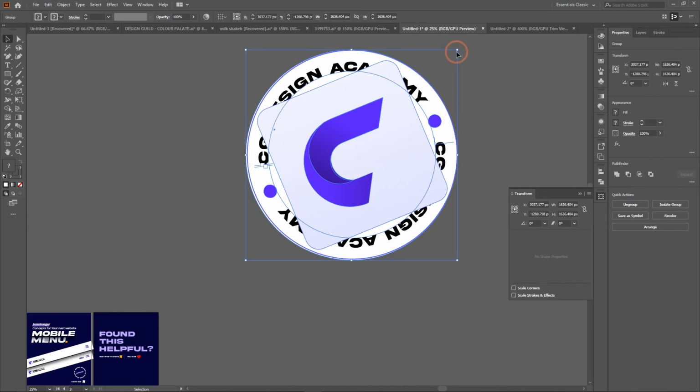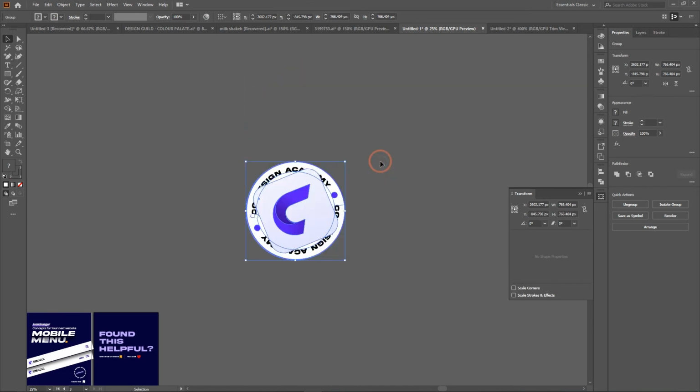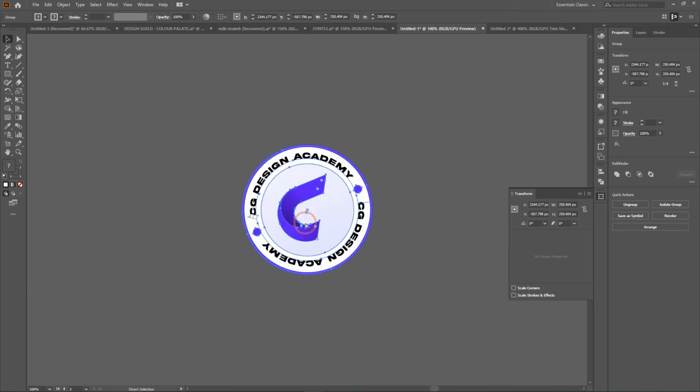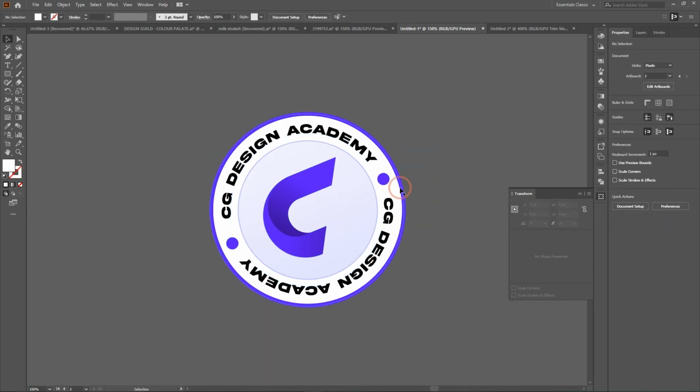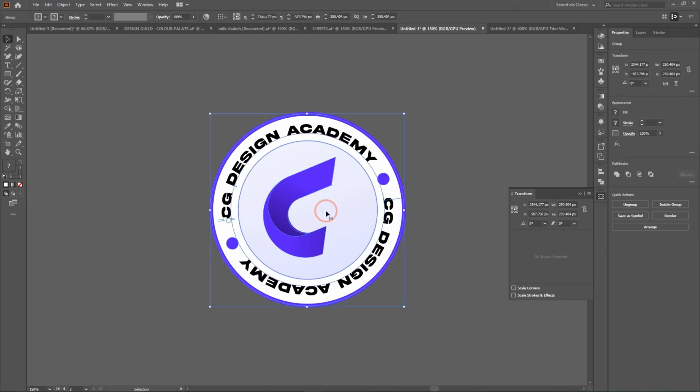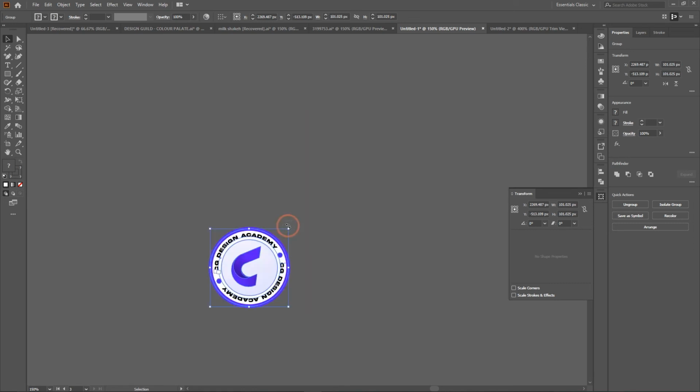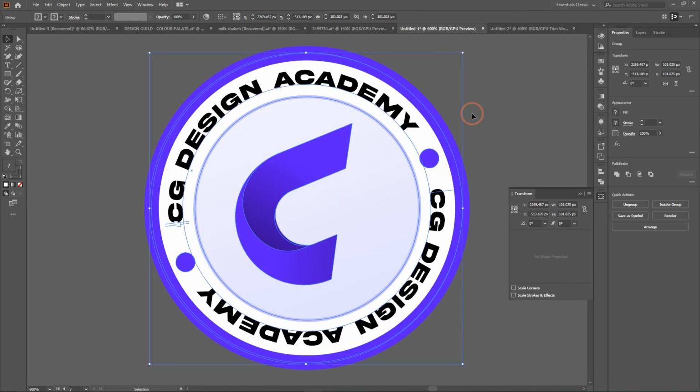So now if you select this again and reduce it, the square must go back to what it was before. You see, it's going back to what it was before. And this is what it was. It's now going back to a circle. Now, the problem we're having is that the blue stroke we have at the edge starts increasing uncontrollably. Now we reduce it more. Let's see how the increase goes further. You see, the increment is not controlled.